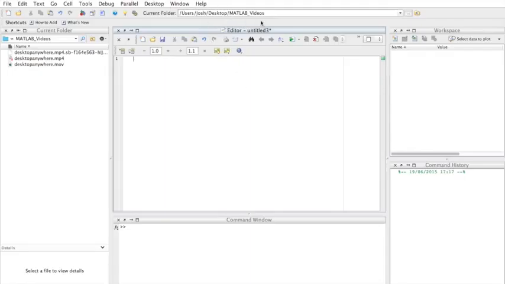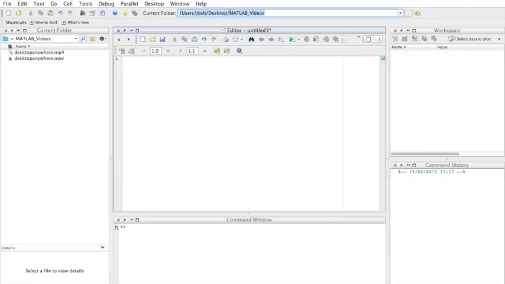If you see at the top here, you can see that it says what my current folder is. At the moment, I'm in the folder that I've stored these MATLAB videos in that I'm making for this series, and so this is basically the address bar. One thing that this is handy for is that sometimes when you're writing scripts, you might have data that's stored in a particular folder, and this basically suggests the directory address format that you'll be using.